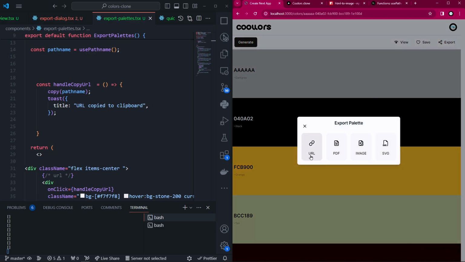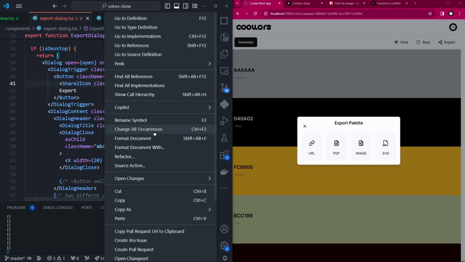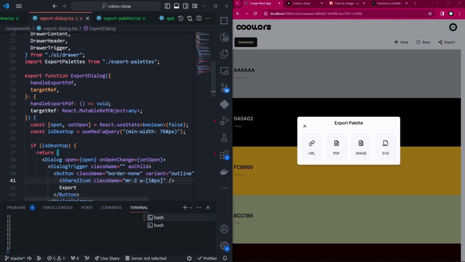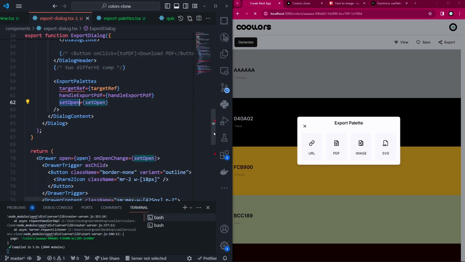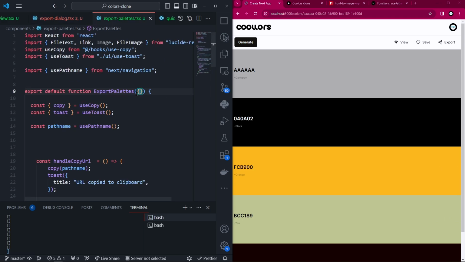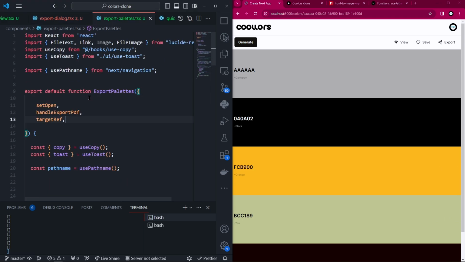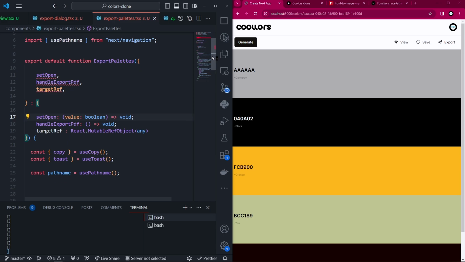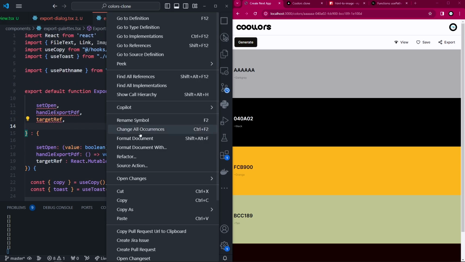So one more thing we need to do is when we click this, we want to close the modal, right? We don't want the modal to be open after the action has been processed. So for us to do that, let's quickly go back to our export dialog and let's see what we have here. We have some states, which is open and setOpen, right? setOpen is being passed down to our palette, and we are just going to accept the property here. Now let's just accept the whole props, and we're also going to try to type this. So this is just going to be type of any, and we're just going to type each of the props that are being passed down.